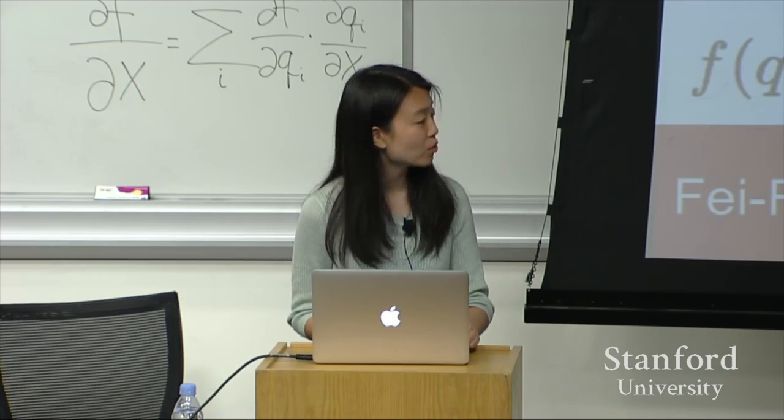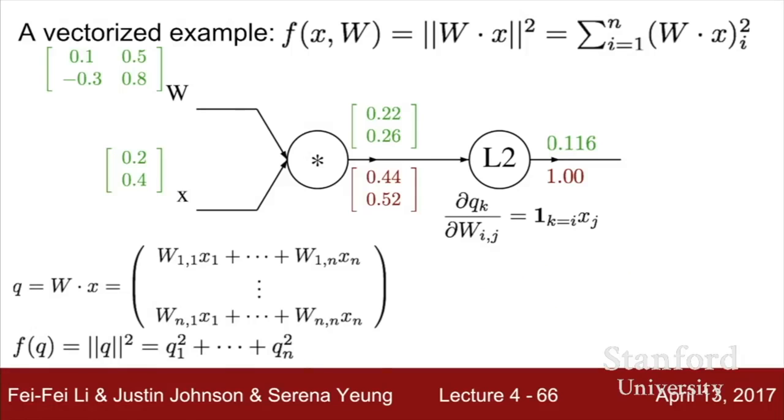Okay, so now let's move one step backwards. What's the gradient with respect to W? Here again, we want to use the same concept of applying the chain rule. So we want to compute our local gradient of q with respect to W. Let's look at this again element-wise, and see what's the effect of each element of q with respect to each element of W. So this is kind of the Jacobian that we talked about earlier.